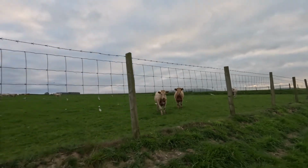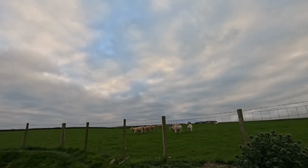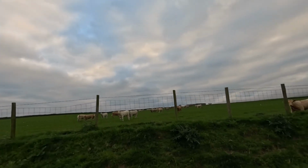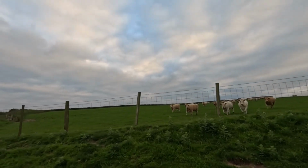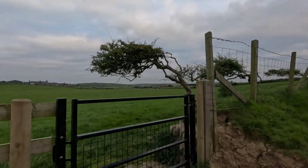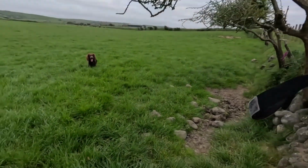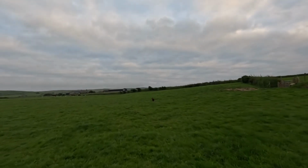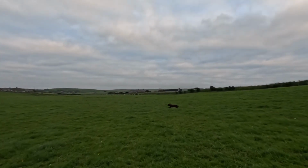Hey. Go on, boy. I'm glad that fence is there. We just had to come through this lot down there. Thankfully we pushed them back into that field, or else they'd be following us all the way through. Strategy of Rab off the lead, I think, is the winner, because he just sticks by me anyway. So the old beast can't trample him. Hopefully there's no more cows from here on in. We like sheep and horses. Cows are a pain in the neck.